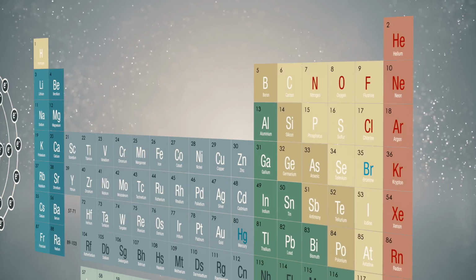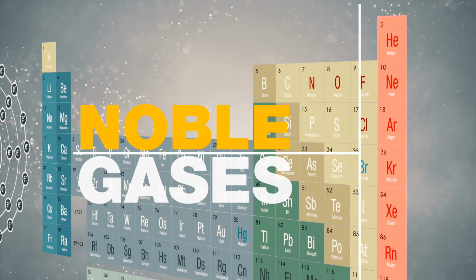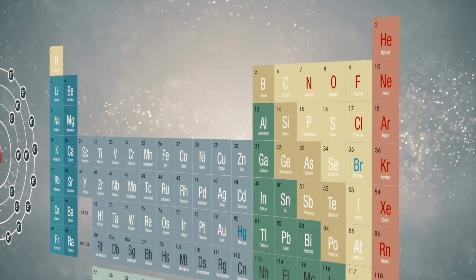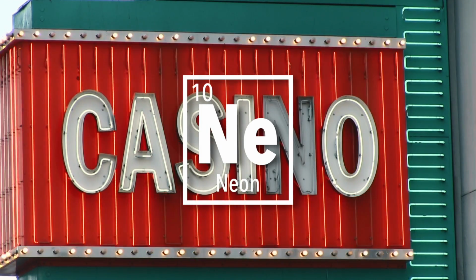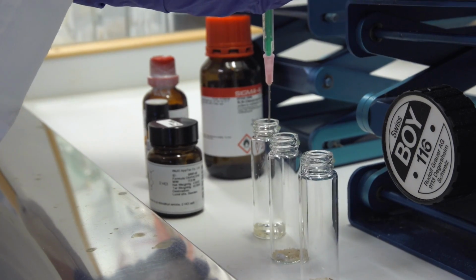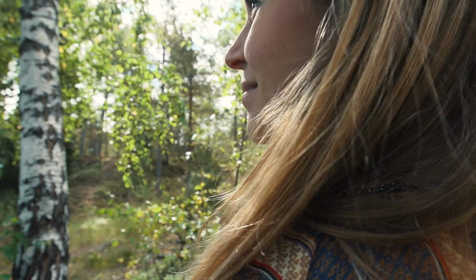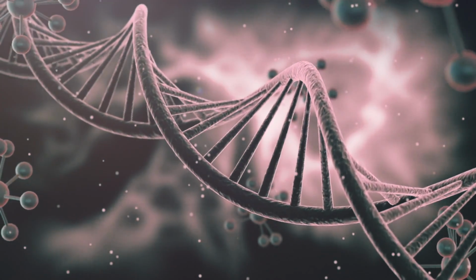All the way to the right here, we have a column with what is called the noble gases. Their electron shells are instead all full, which makes these elements extremely stable and not at all interested in taking part in any chemical reactions. And similar rules apply to all of the other elements as well. It's almost mind-blowing to think that these close to 100 elements make up everything on the planet, from the mountains and the oceans to the genetic material that make up who we are.